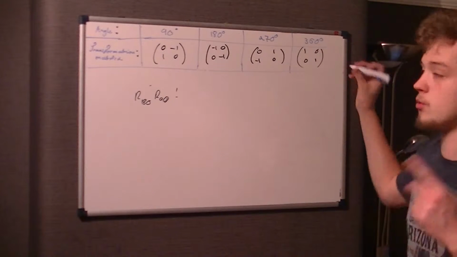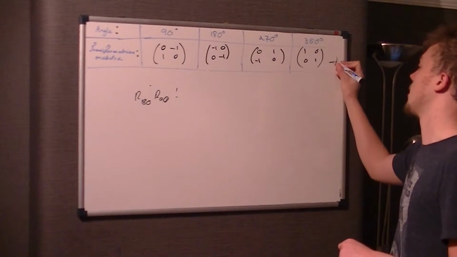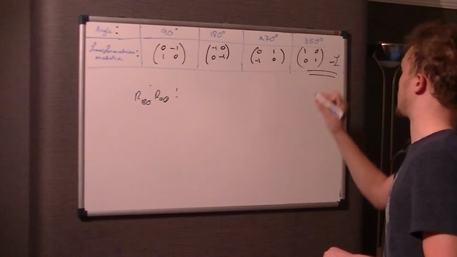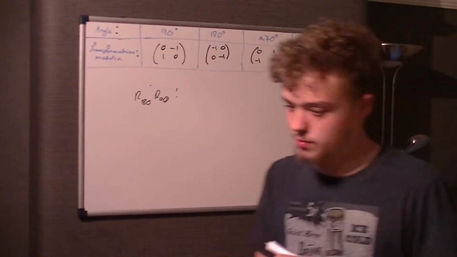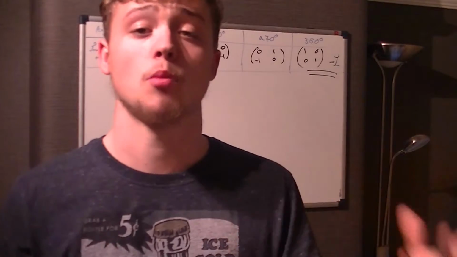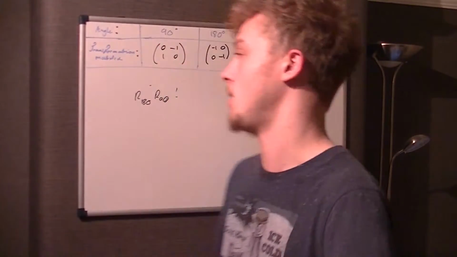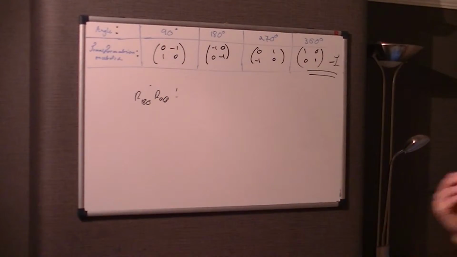You should quite clearly see as well the 360 rotation we can also say is an identity matrix, because obviously if you rotate something through 360 degrees, you're going to get back to where it was. You're going to essentially times it by 1, times it by the identity matrix. So that's why the 360 degree matrix is as it is.